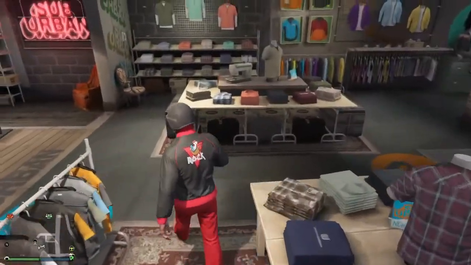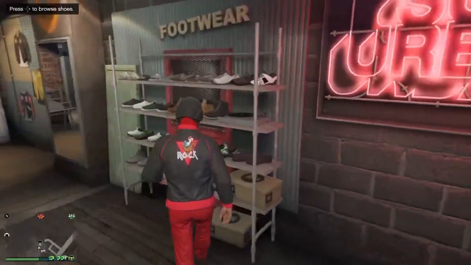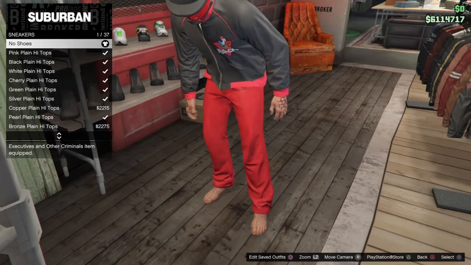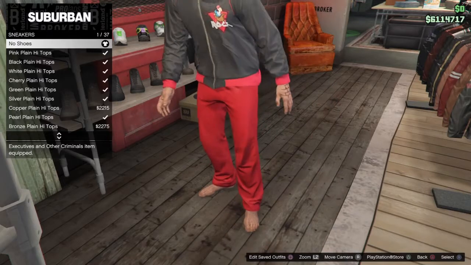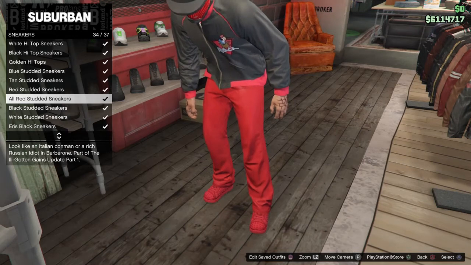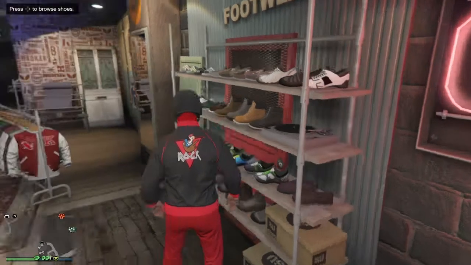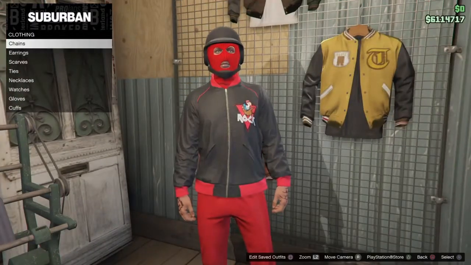So the outfit is just looking better and better, but we are not done, guys. We need more for the outfit to look greater and greater. So we need to go to the shoes, sneakers. You're going all the way to the bottom of the list. You're going to equip for the outfit the all red studded sneakers. Now we need the accessories.